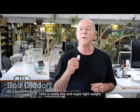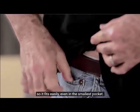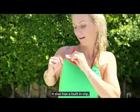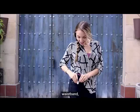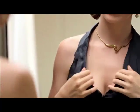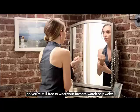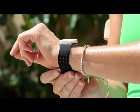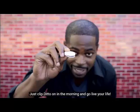Ditto is really tiny and super lightweight, so it fits easily, even in the smallest pocket. It also has a built-in clip, so you can attach it anywhere. For example, to your shirt collar, waistband, or bra strap. And Ditto is discreet. You can wear it under your clothes, so you're still free to wear your favorite watch or jewelry. Or wear it on its wristband. Just clip Ditto on in the morning and go live your life.